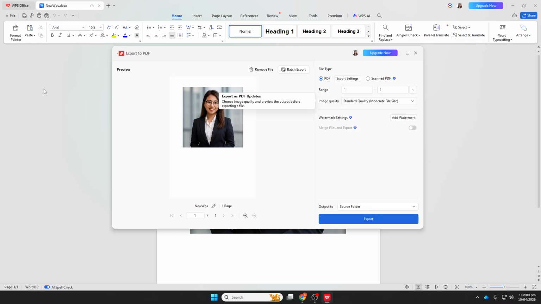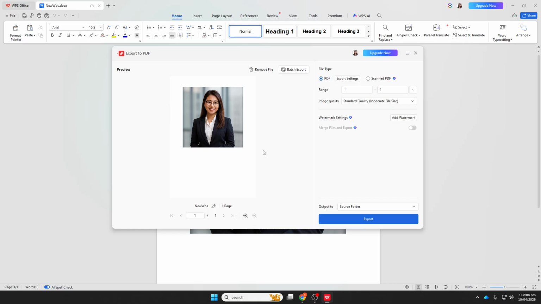Here's where you tailor what gets included. Start with the page range. If you need the entire document or deck, choose All. If you only want a subset like a few pages from a report or selected slides, switch to a specific range so you export only what matters. This keeps the final file focused and smaller.